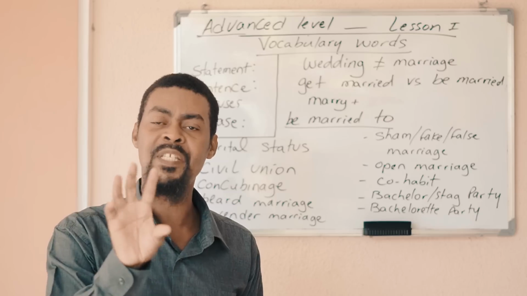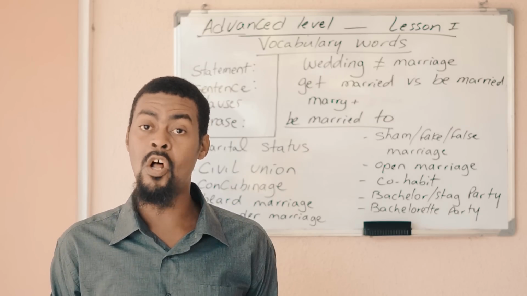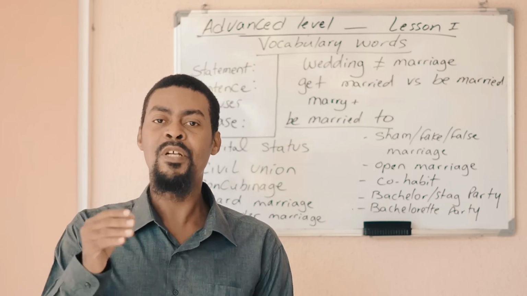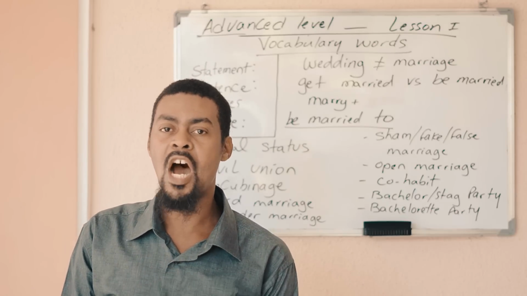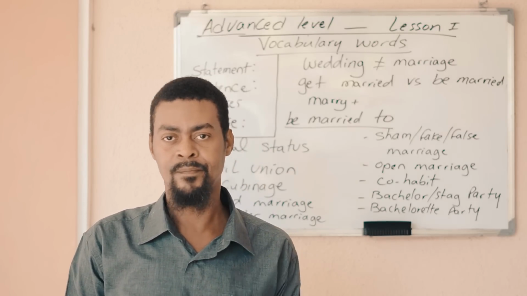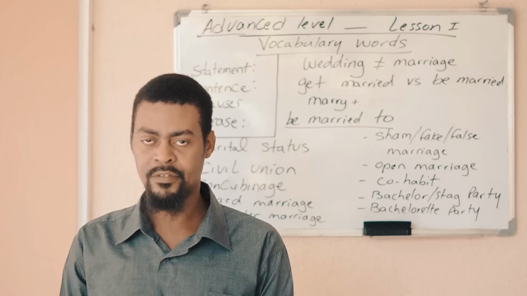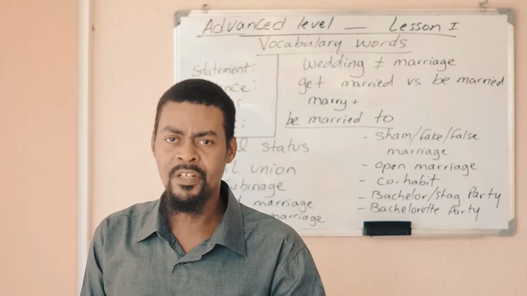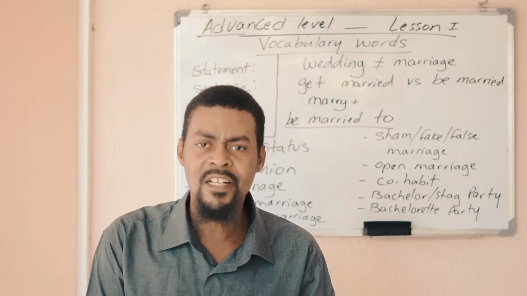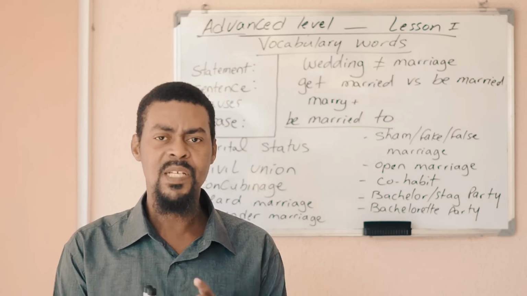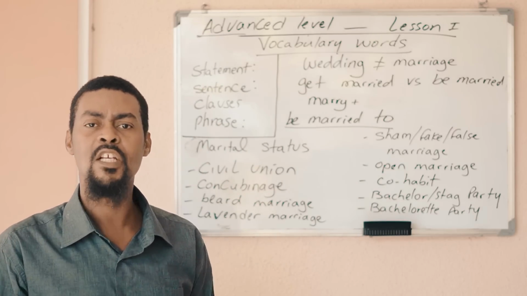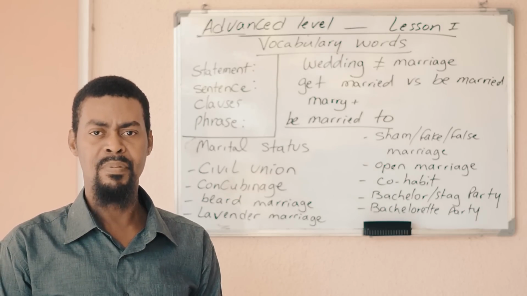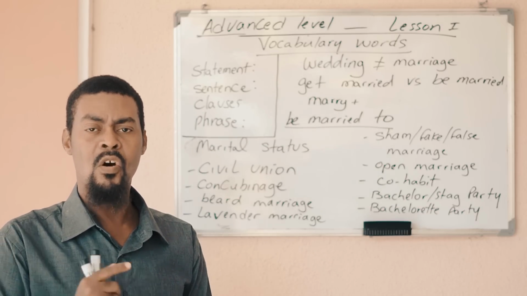If you would like to use a preposition, use to. Or no preposition at all, especially when it comes to the verb marry. But if you put be married, you say be married to. Like John is married to Janet. Janet is married to Peter. Got it? Or like John is going to marry Peter. John is going to marry Janet, and so on. So this is how we use marry, but do not say marry with, no. But married to if you would like to use it. Be married to, or marry someone.